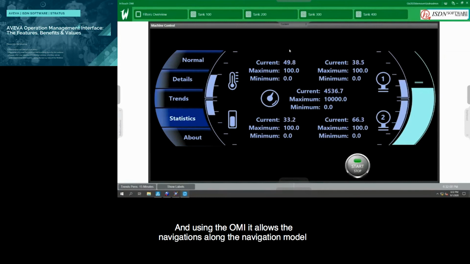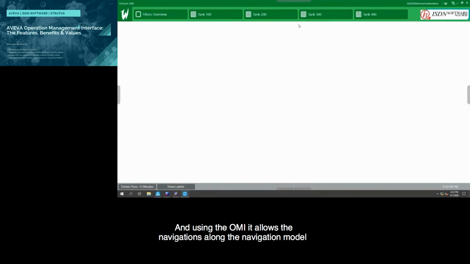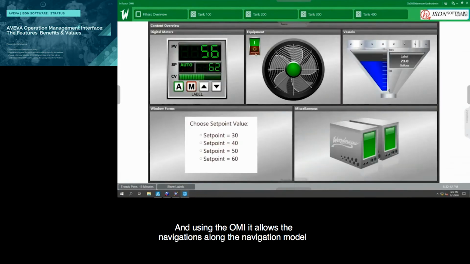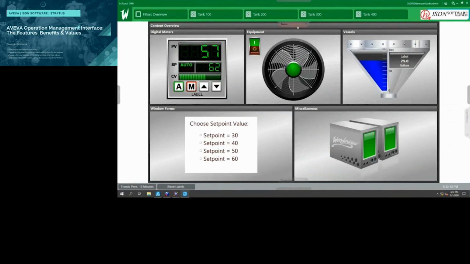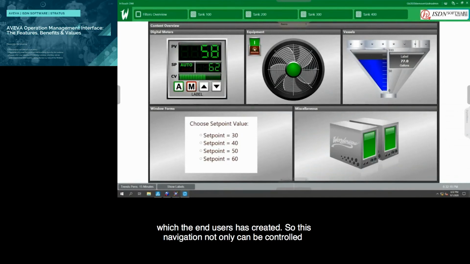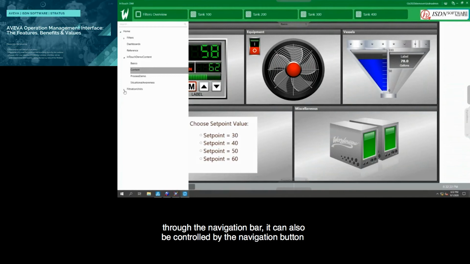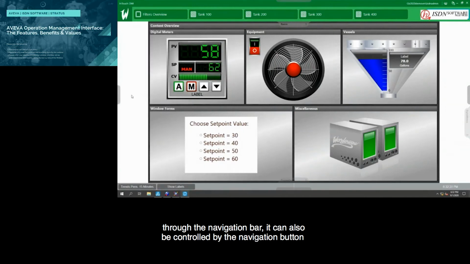And using the OMI, it allows the navigation along the navigation model which the end users have created. So this navigation not only can be controlled through the navigation bar, it can also be controlled by the navigation buttons along four sides of the page.